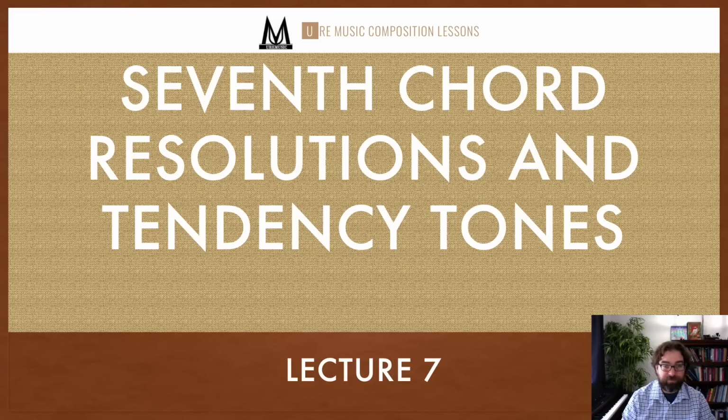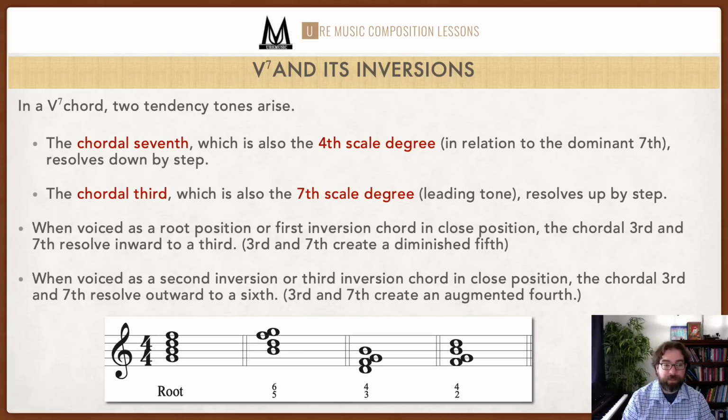We've talked about the phrase model a little bit, but this is where we really start to hone our skills and learn how to develop the ability to construct that 5/7 to tonic resolution that's so important to all of classical and romantic period music. So the 5/7 chord and its inversions.